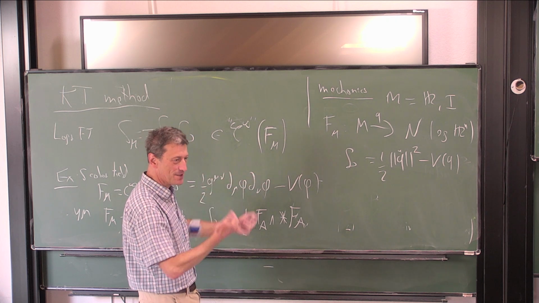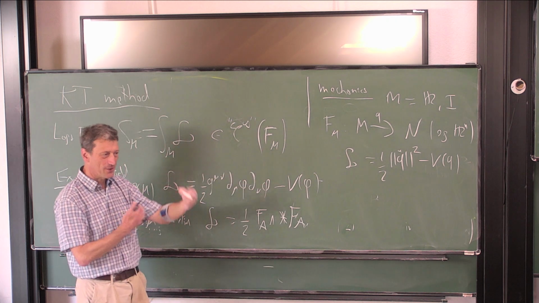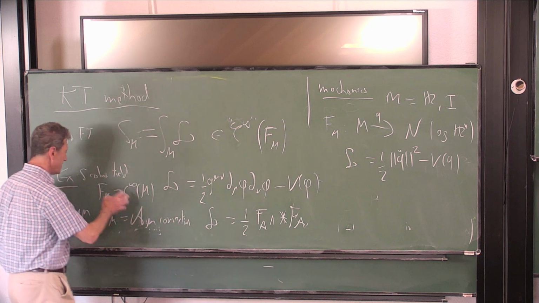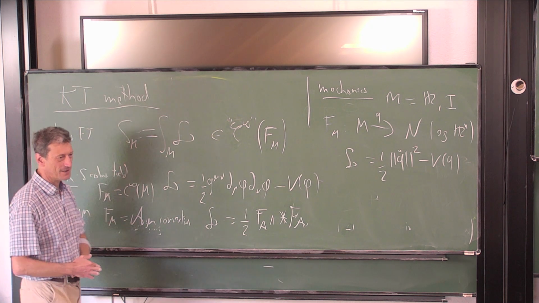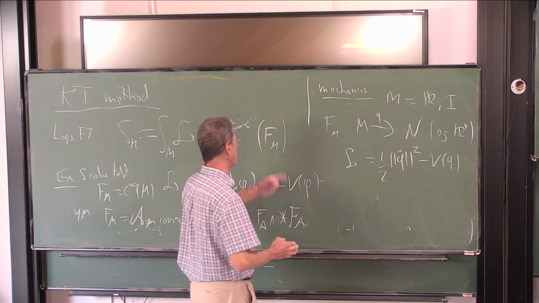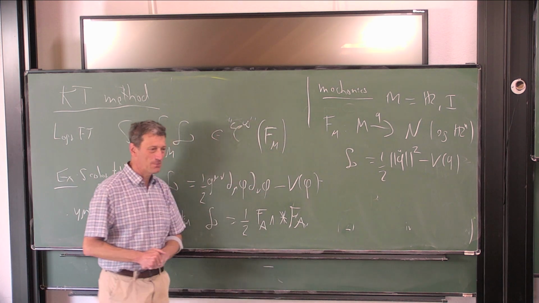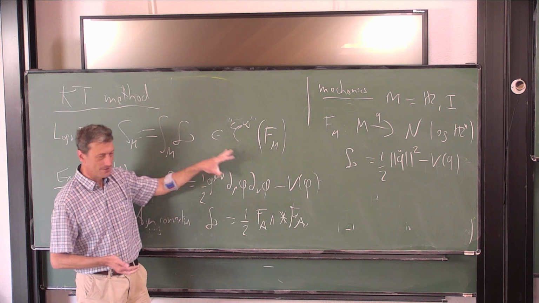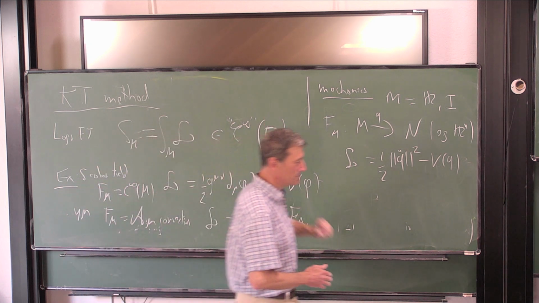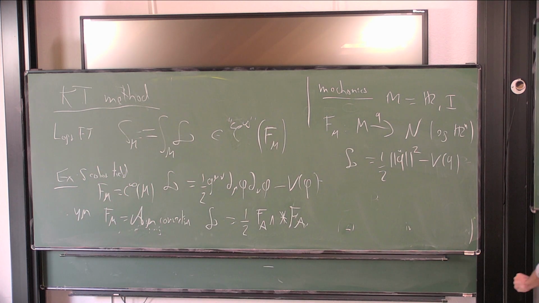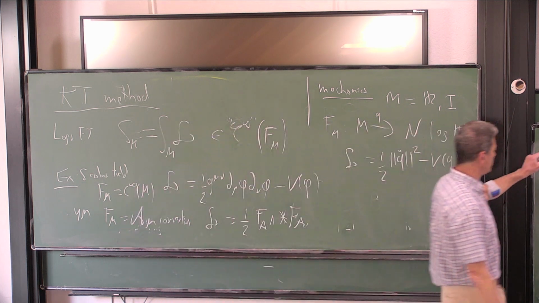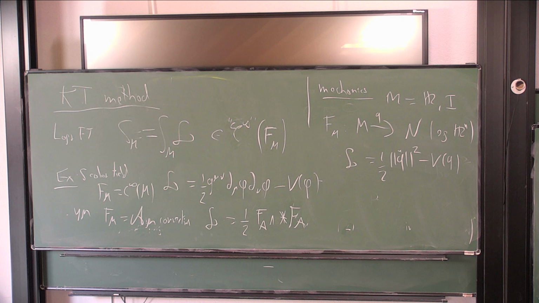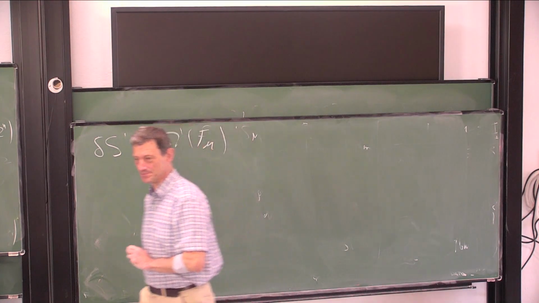There are other ways of dealing with this. There is a more categorical way where you think of these as generalized manifolds: you extend the category of manifolds to sheaves over the category of manifolds. Or there is another way, which is the variational complex, where you work with the infinite jet bundle and understand this in that sense. But I don't want to go into details. The only thing is that you should think of the action functional as a function on the space of fields, and the functional derivative of the action functional as a one-form on the space of fields.